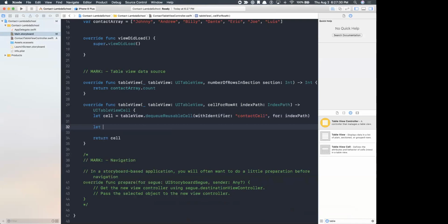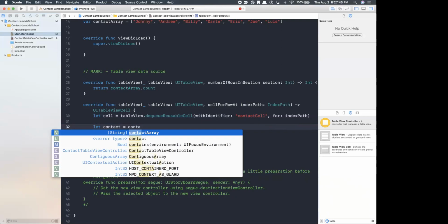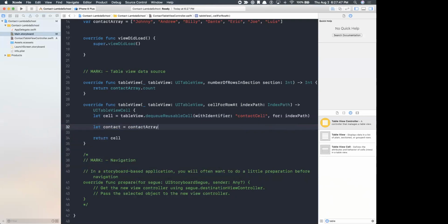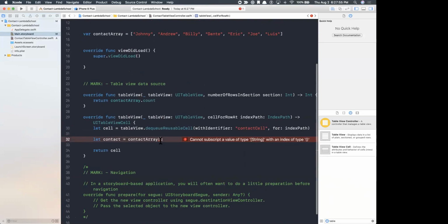So let's go ahead and say let contact be equal to, okay? And then remember we talked about subscript notation when we want to access elements outside of an array, okay? So I'm going to access my contacts array here, and we want to tell the table view what number it needs to select, what index or what element from our array it needs to select.